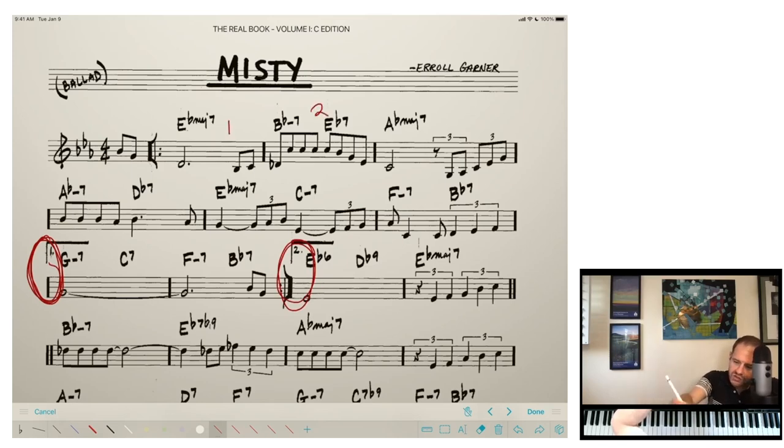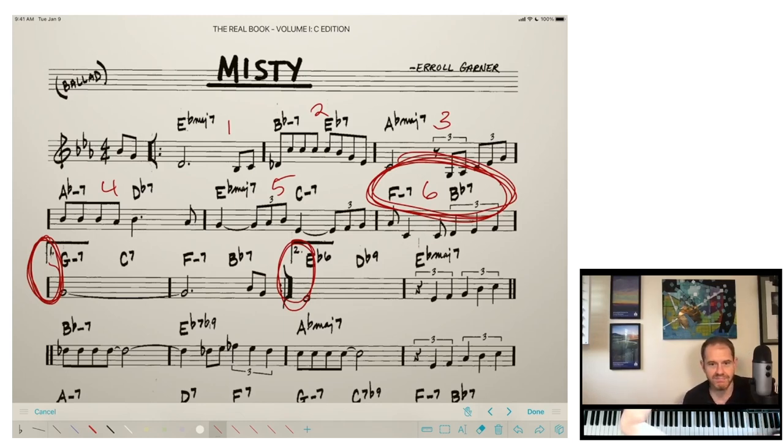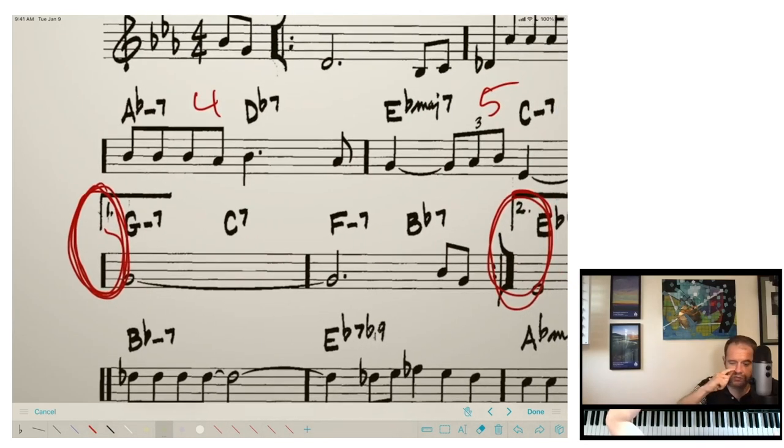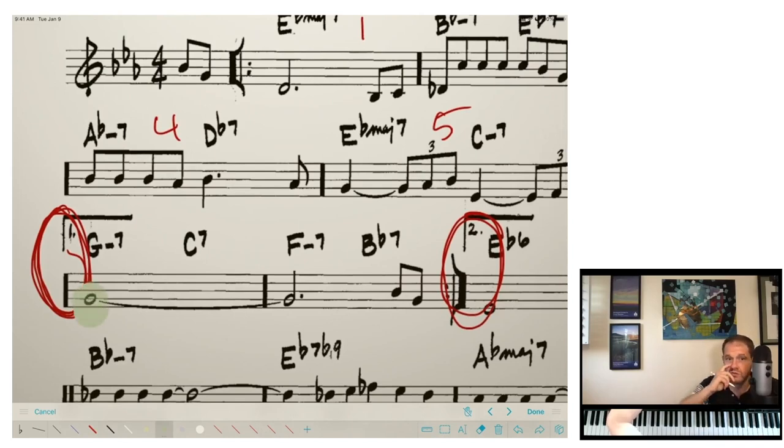So you have six bars, one, two, three, four, five, six. In that sixth bar, you're generally going to have your two, five, leading to a one. Except, and Misty does this perfectly, we don't want it to be too settled the first time through. Because of course, if it's too settled, it's going to feel like it's the ending of the tune. So what do we do instead? Misty does a very typical thing. First of all, look, the melody doesn't go to the root. We're in the key of E-flat major. It doesn't go to E-flat. Instead, it goes to G, the third. So that sounds unresolved. And the chord also does not go to the one. It goes to a chord that's commonly substituted for the one chord, the three chord. And it does this pretty common jazz progression, the three, six, two, five.